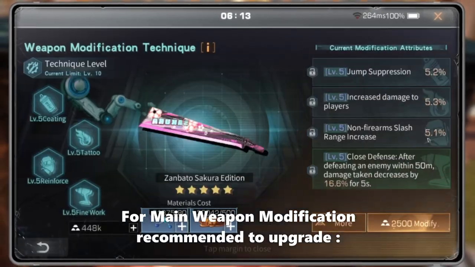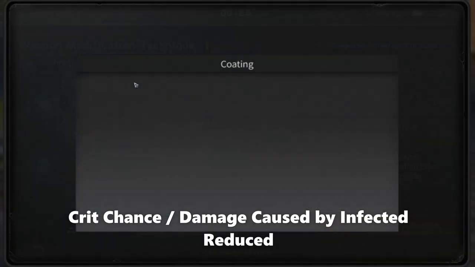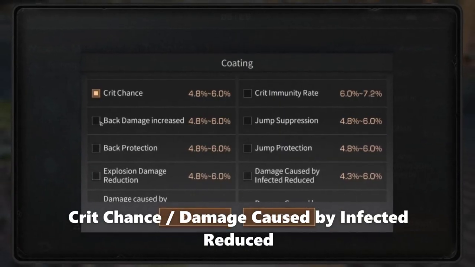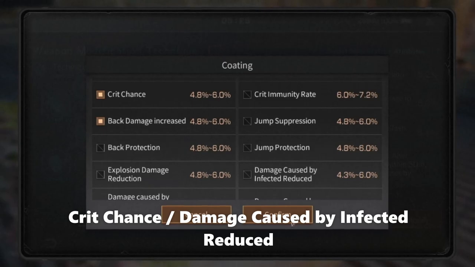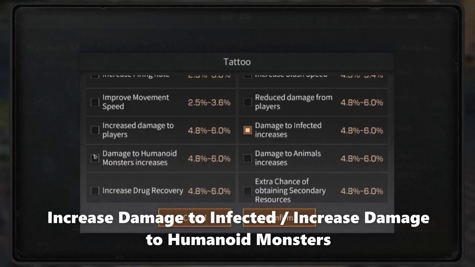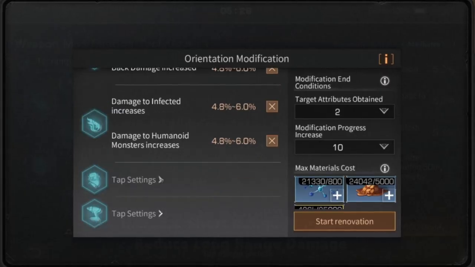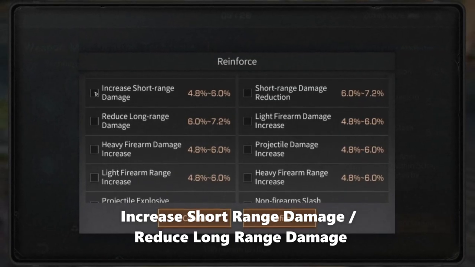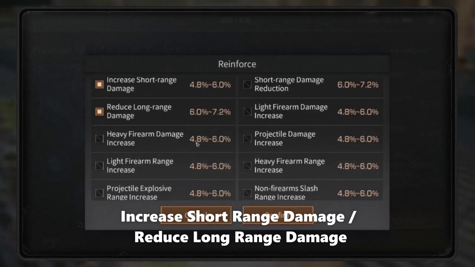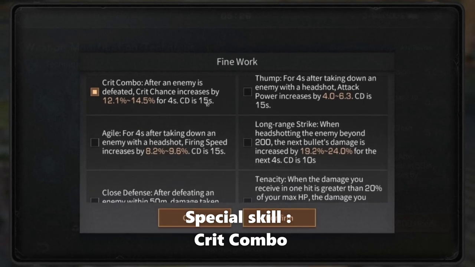For main weapon modification, recommended to upgrade crit chance or damage caused by infected reduced. Increase damage to infected or increase damage to humanoid monster. Increase short range damage or reduce long range damage. Or you can choose special skill crit combo.